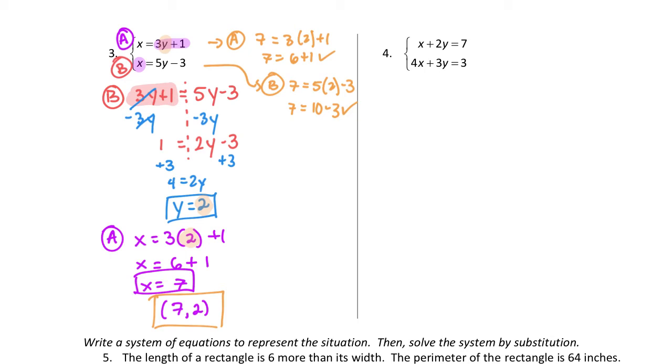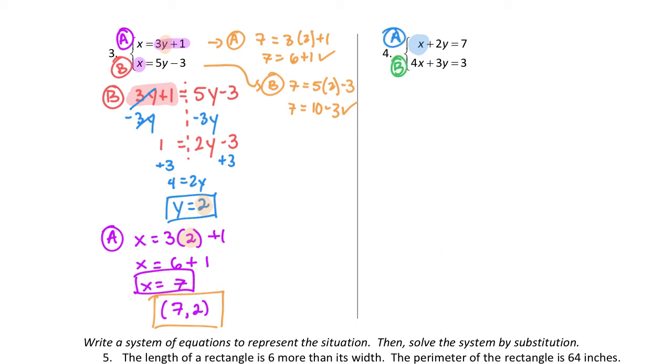For example 4, why don't you go ahead and try that one on your own. I am going to give you a little hint though. This is one where you're going to have to go through all of the steps. So you will have to solve for a variable, and I'm going to suggest you solve for that x because it's almost by itself already. So if you'd like to, go ahead and try this problem out on your own, and I'll give you the answer in just a moment.